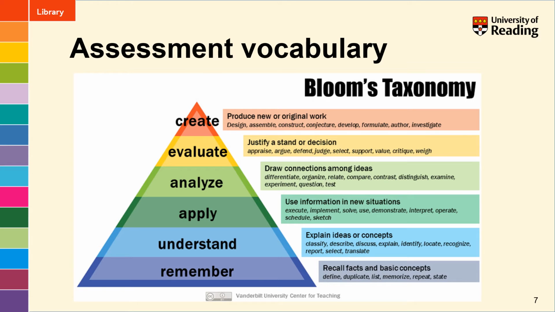Moving on, analysis comes next. That is, the ability to identify key elements and how these relate to each other, how things work together. Higher still, we find evaluation, the ability to use our analysis to make judgments and decisions about the things we know. And finally, at the top of this pyramid, we have the ability to create something new based on all the learning and thinking we have done before.